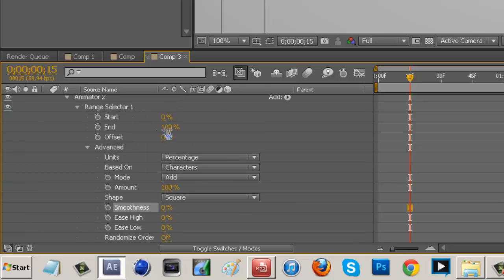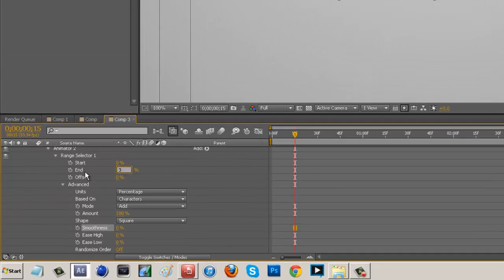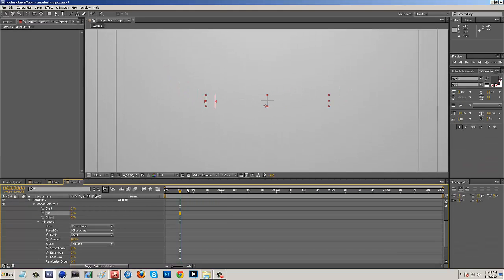And then we want to come up here to about 2 to 3%, which is usually what it's going to be for your end. So change the end percentage from 100 to about 2 or 3. I'm going to try 3 for this one. Basically, you want to make sure you're right where you started it. Since I started it at 15 frames, I'm going to go to 15 frames like I am right over here. And then I'm going to change the end value to 3 or 2%.